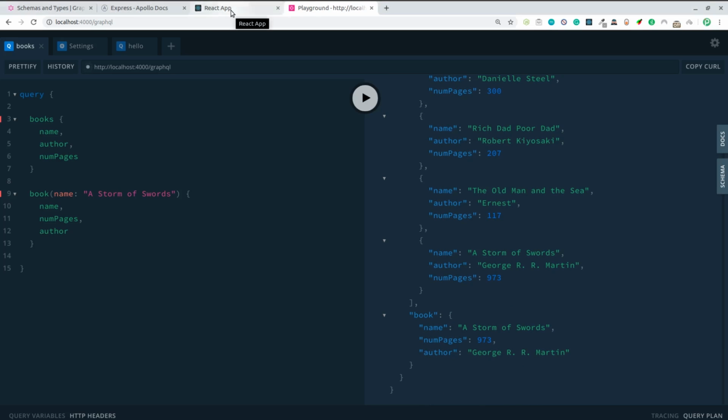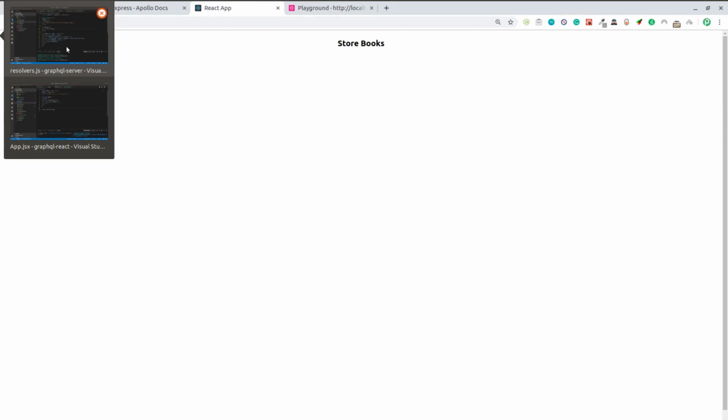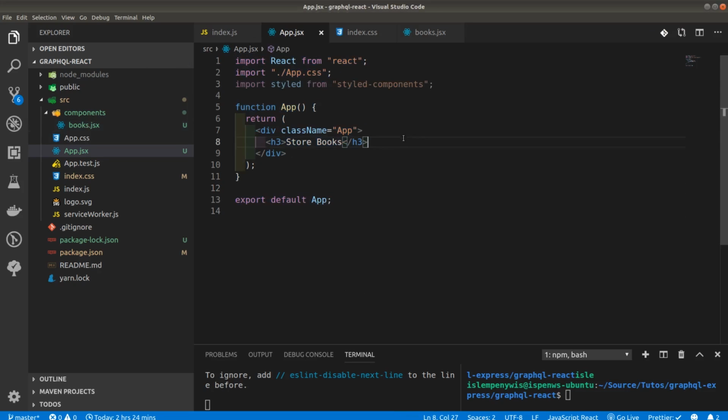Now, as well as that, I've also got a React application. I've already set up a couple of things with this application, which is a create React app version created using the create React app command line interface. So I'm going to be setting up and trying to query this particular part of the GraphQL. You go to GraphQL React, and I've got this simple application working in here.